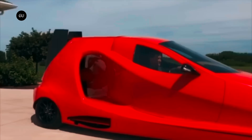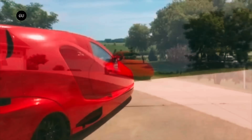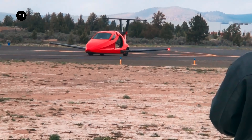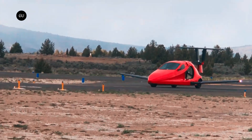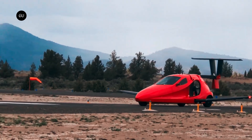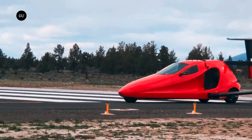The two-seat vehicle can manage speeds over 125 mph in street mode, with its wings and tail folded out of the way. In flight mode, it'll get up to 200 miles per hour and 13,000 feet of altitude, with a hybrid power system running on regular 91 octane pump gas, delivering up to 500 miles of range from a full 36-gallon fuel tank.